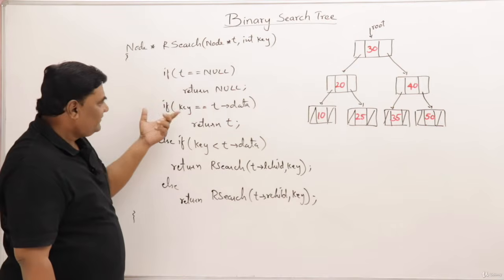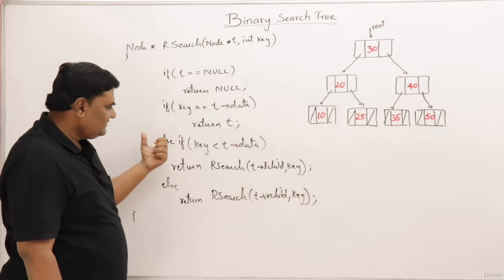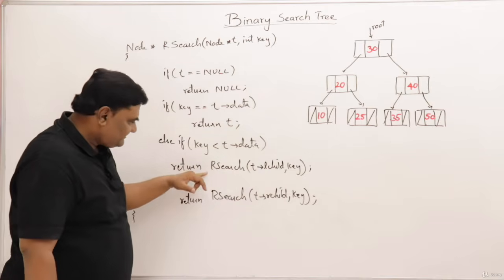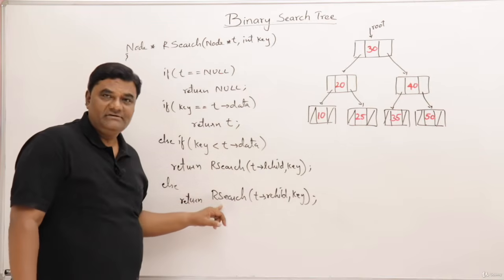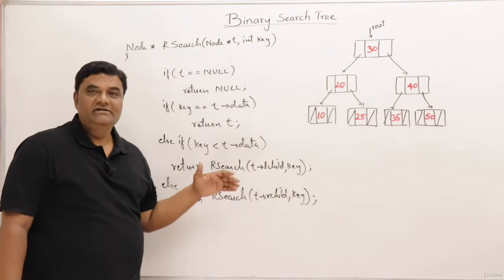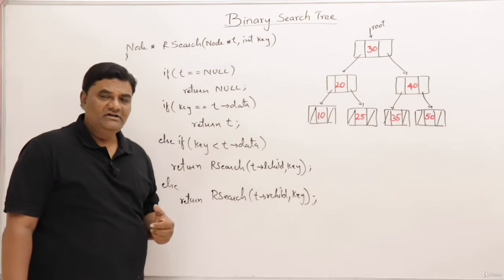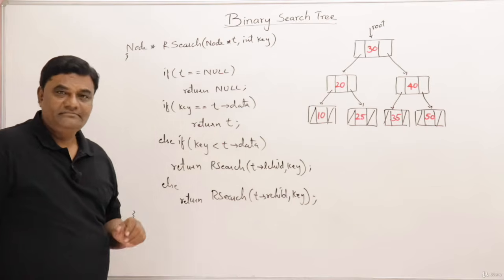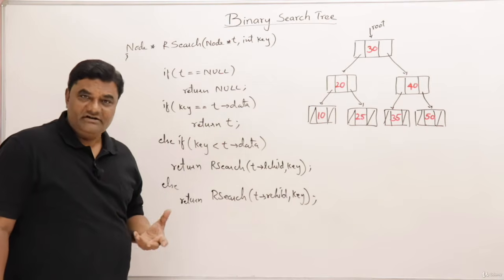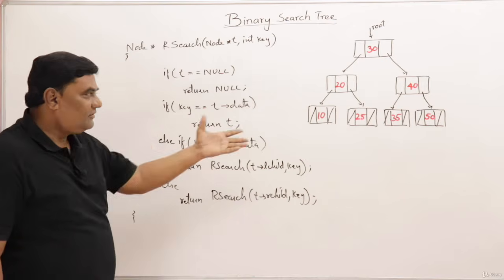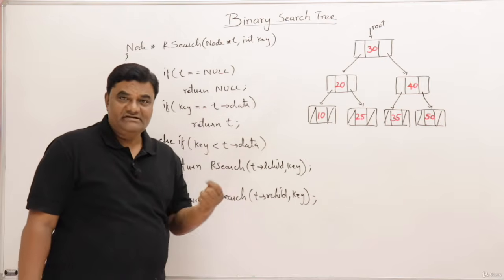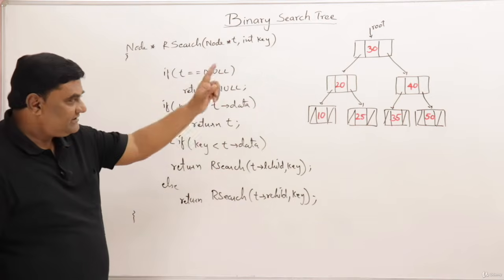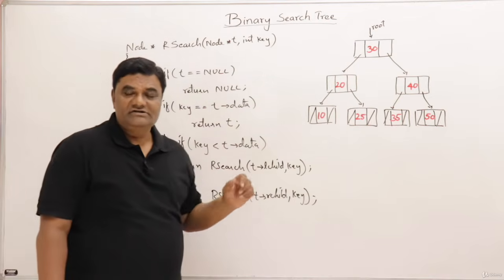And if you observe, first it is comparing the data and the last statement is calling itself, either this statement or this statement. If the last statement in a function is a recursive call, then it is called a tail recursion. Anyway, we have solved enough recursions. You can understand how this is working. I don't have to trace it and show you. So that's it. This takes log n time, that is equal to the height of the tree, for searching.